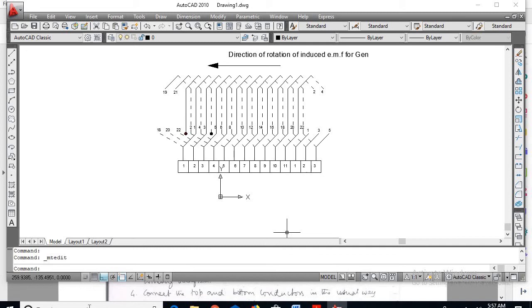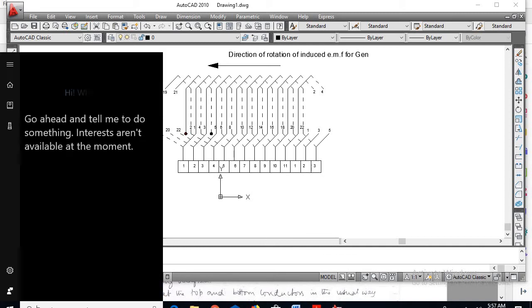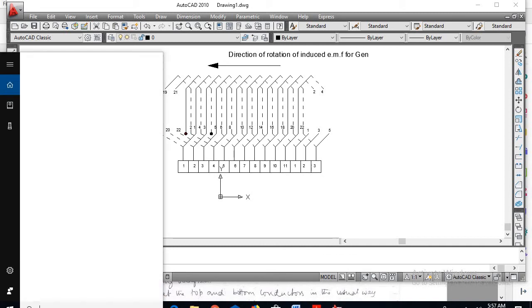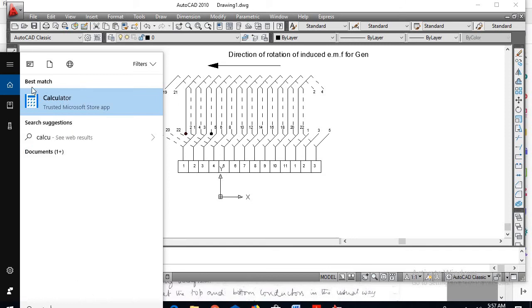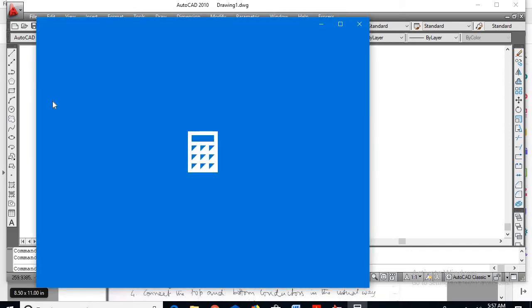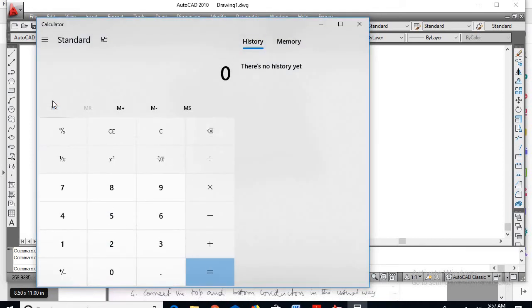So go for the calculator. Total number of conductors: including the dummy conductor, it is 24 conductors, into 0.7.